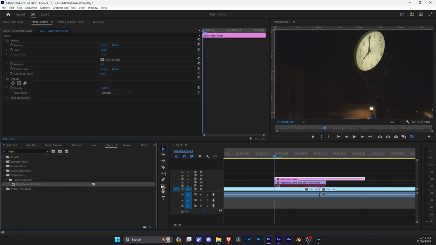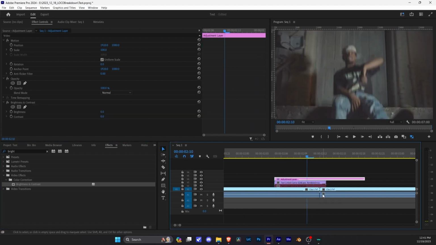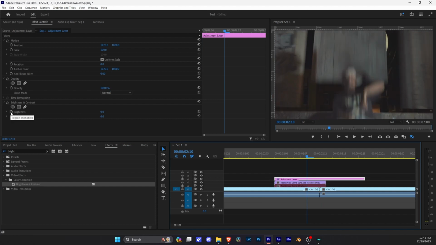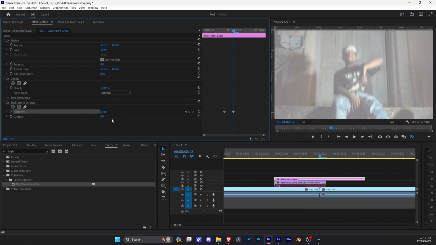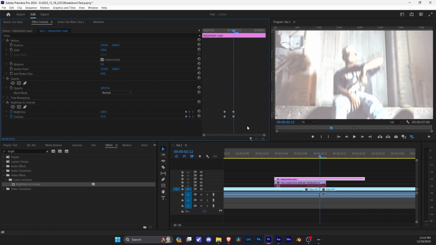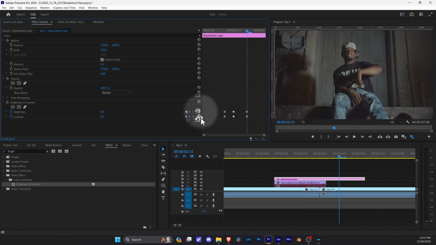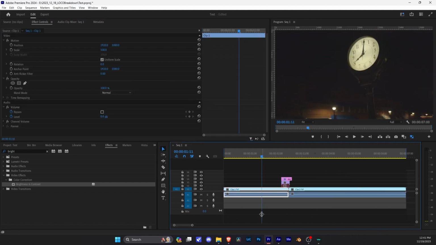Now we're going to want to add a brightness and contrast adjustment to this layer. Go right where the two clips meet each other, back 2 frames, and add a keyframe. Go forward 2 frames, set the value to around 100. And you see it just kind of looks blown out because we're using S-Log footage that hasn't been color graded yet. So just go ahead and bump that contrast up to about 55. And make sure we add keyframes here, and then we keyframe it at 0 to begin. Now forward 3 more frames, hit reset, this little swirly thing here. Just trim that down, and it should look something like this.